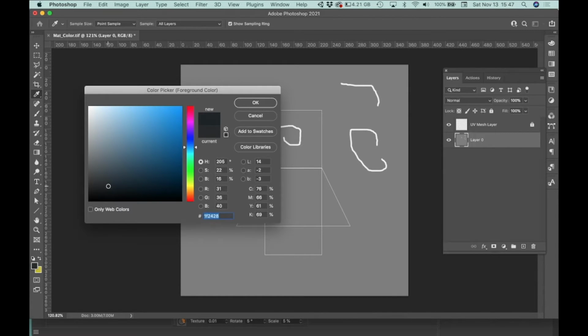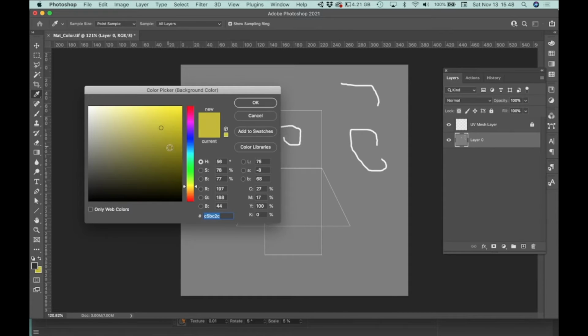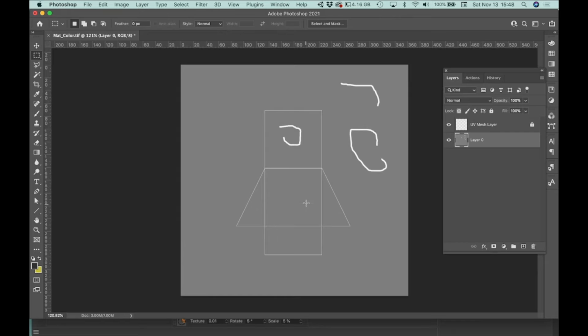And just to show you, I'm going to adjust the color just a bit so you can see that I can modify this using the color picker to be anything that I want. You know, if I want a green road or something like that. But I'm going to just stick with a dark gray asphalty sort of color. And the same thing with this yellow. I've got kind of an orangey sort of yellow here that I'm going to use for my stripe.